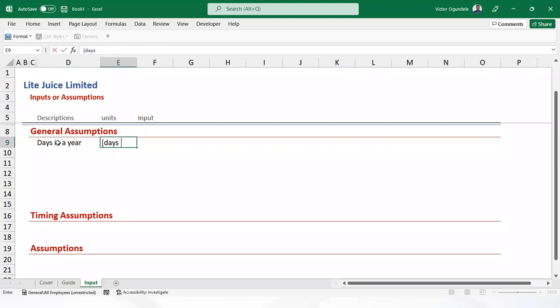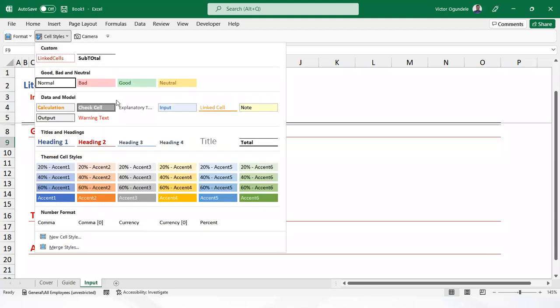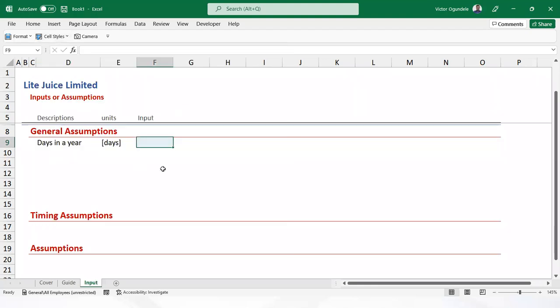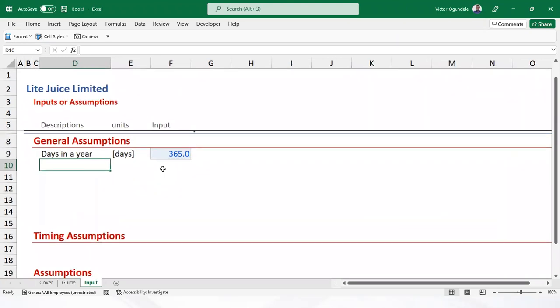Let's keep it simple. So let's say 365 days. By the time, you could also create your dates. When we create that date, we can also get that, but let's just keep it straight here. Days in a year, then a month in a period, or maybe in a year as well.